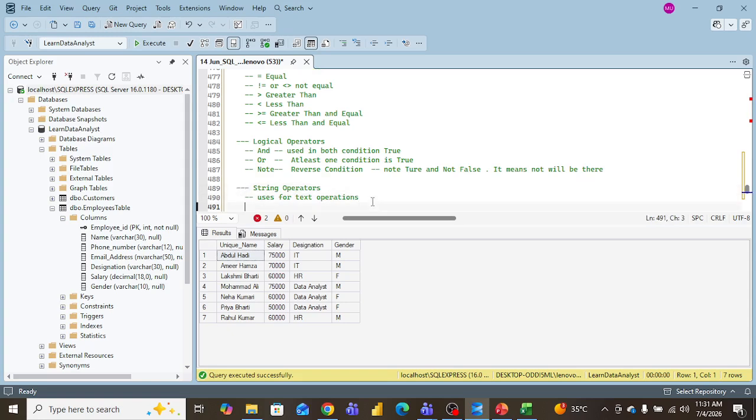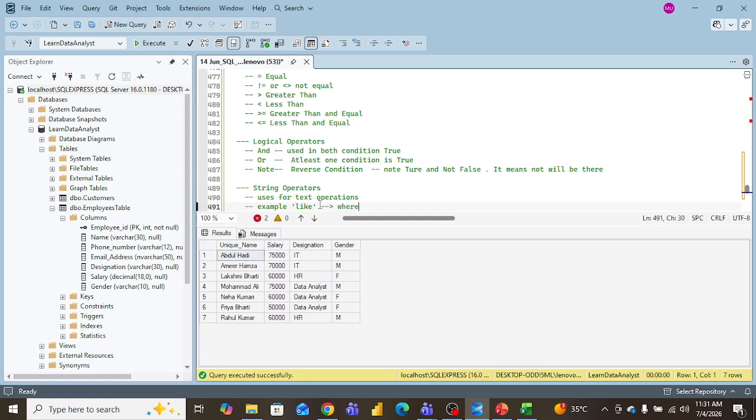The example is like this. I write it like this. So how can we use it here? Let's see.